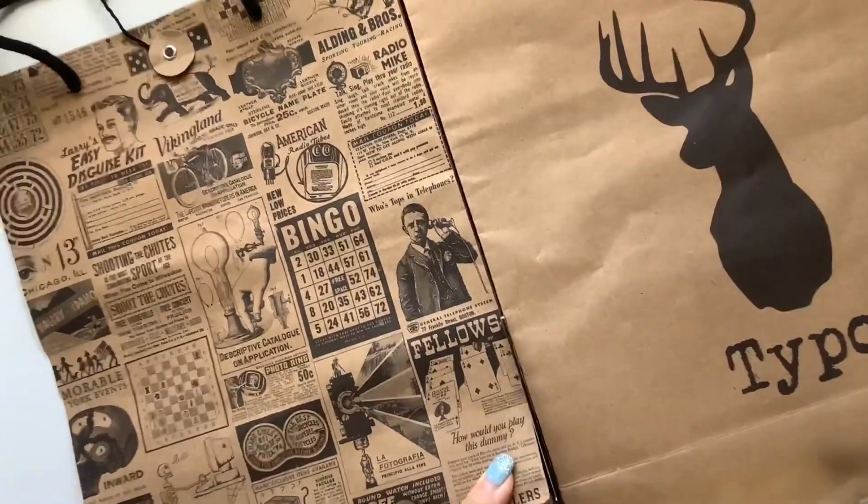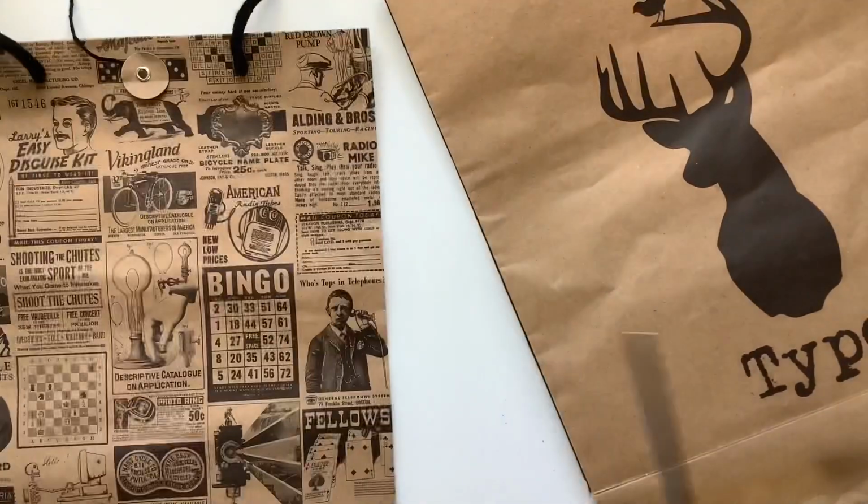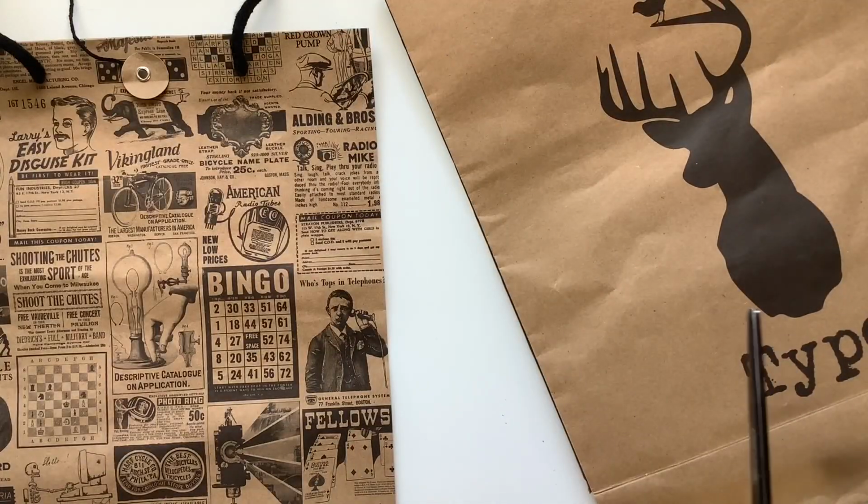So in this video, I'll show you how I make the cover, and then later on I'll show you how I put together pages for it and bind it and all that kind of thing.